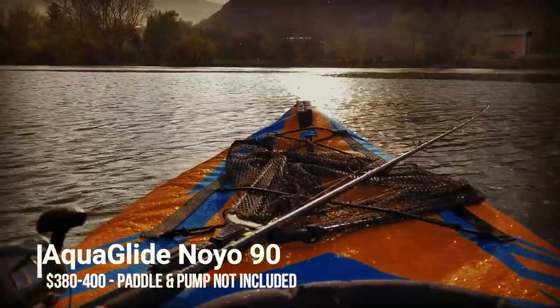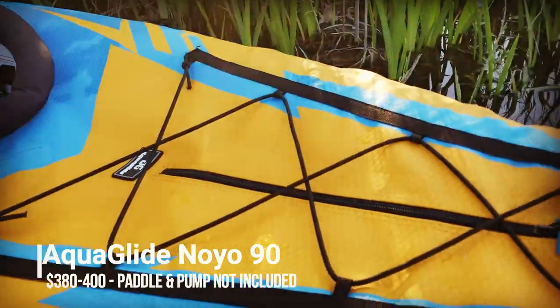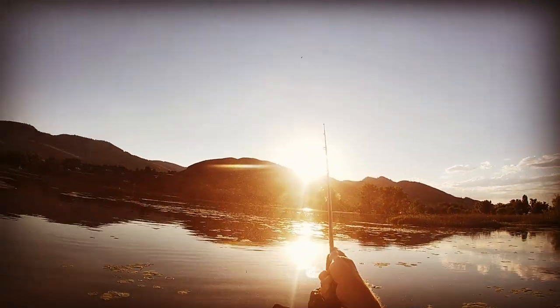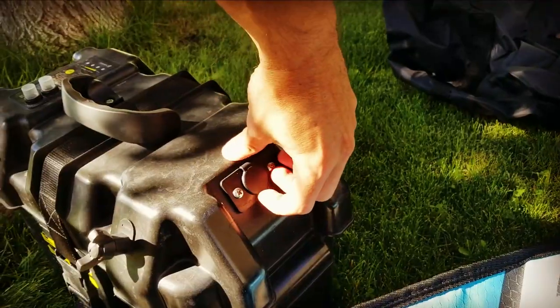Take a look at the AquaGlide Noyo 90 inflatable kayak. I think if you want to get out for a good price on the lake without breaking the bank, fishing, exploring, this might be a good option for you.